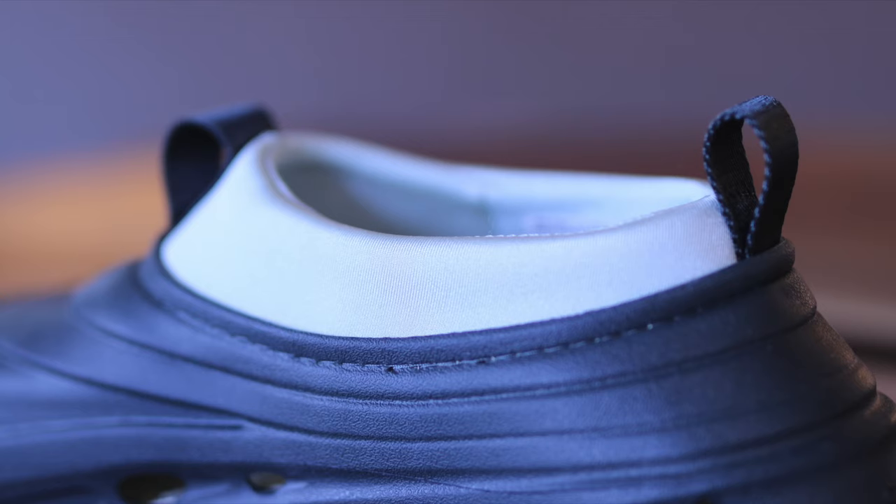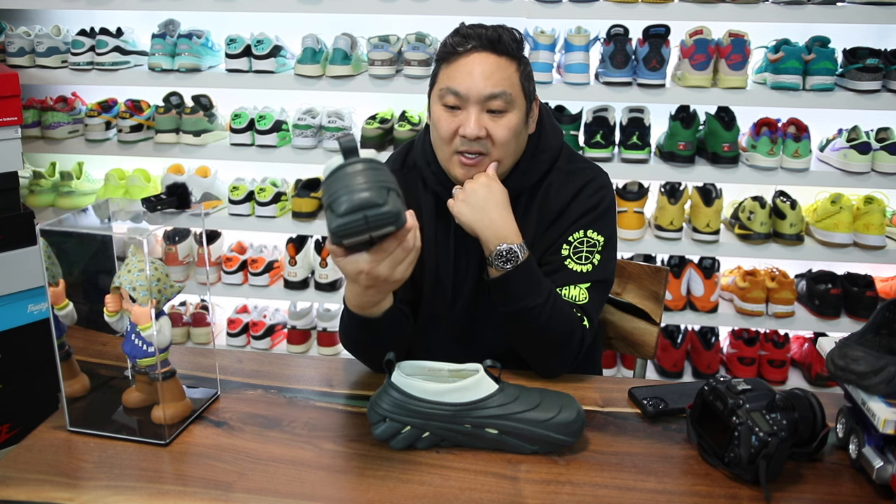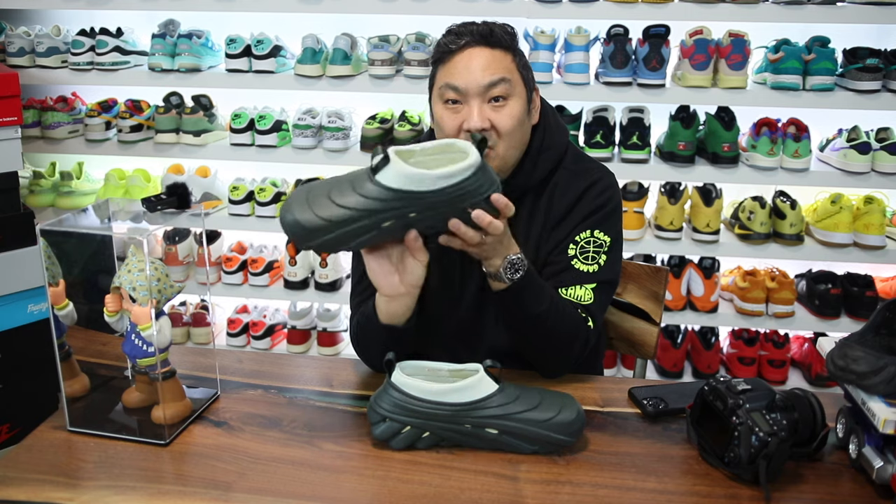I also do like the neoprene liner — it's kind of nice to have a neoprene liner up around the collar of the shoe, and it does feel nice on the feet. And that's kind of where the positives end for me on this product, unfortunately, because the price point is a hundred bucks.